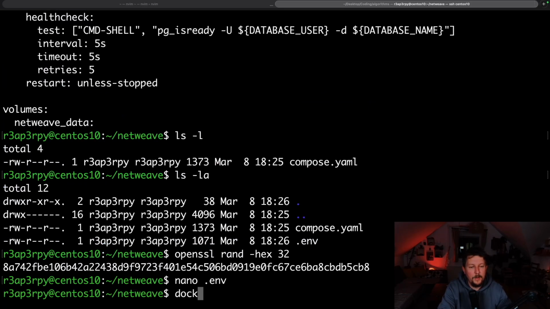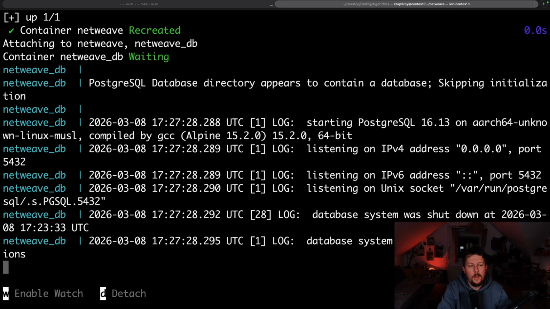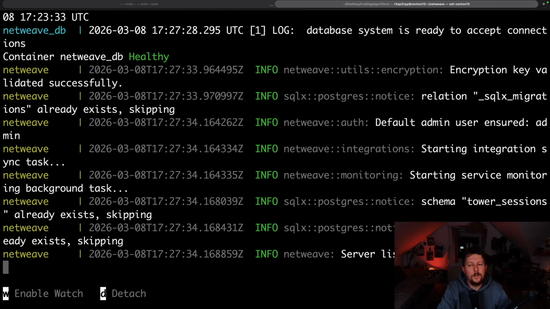Let's save it, and then we can use Docker Compose up, and it should come live, so to speak. First, it is going to start the database, and afterwards it is going to listen on the web interface.